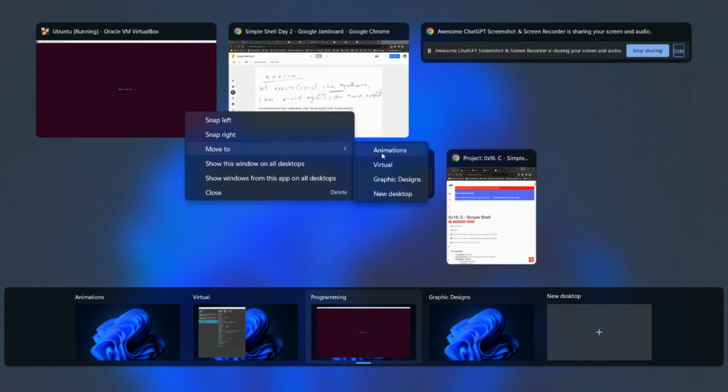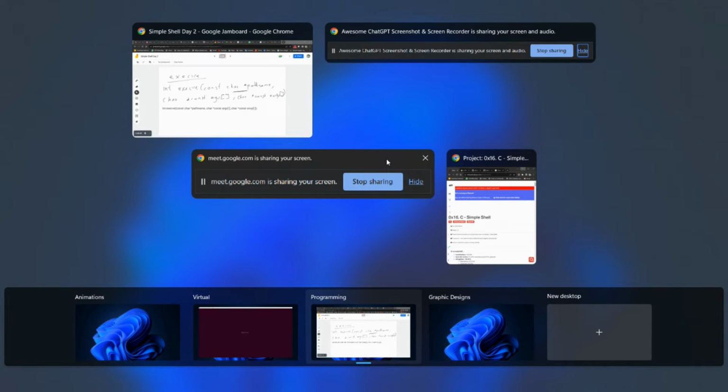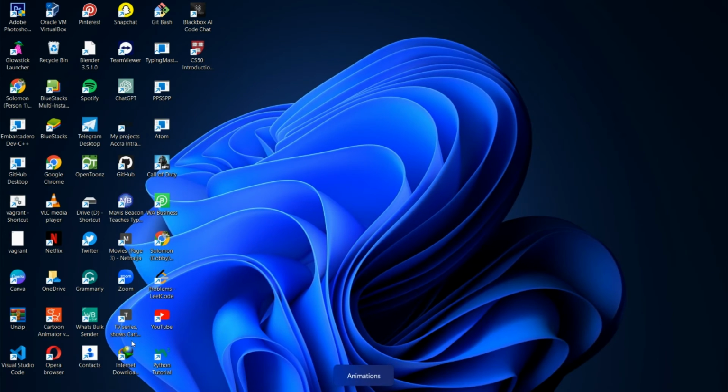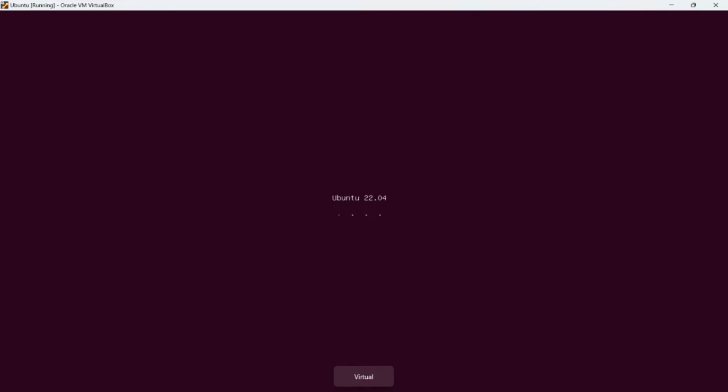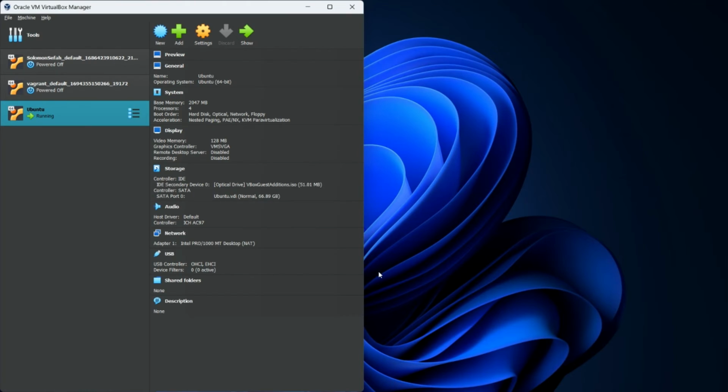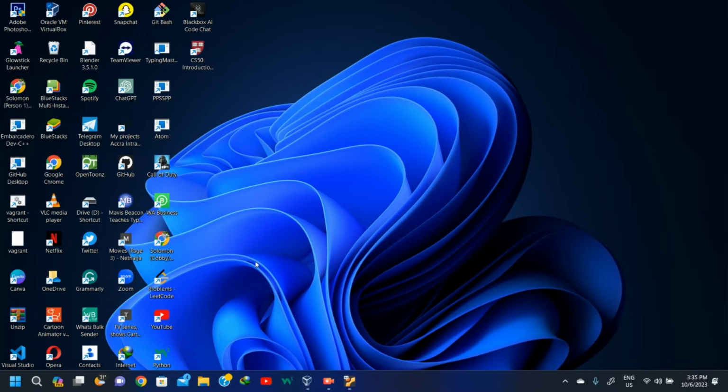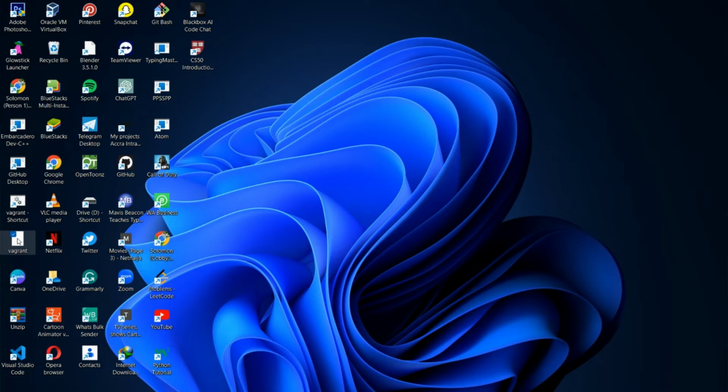For now, I'd have to use another. Let me use Vagrant to explain. I think I have the file in Vagrant. So let me use my Vagrant to explain the execve.